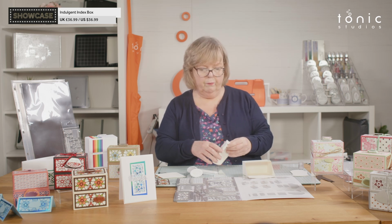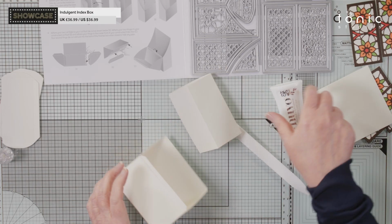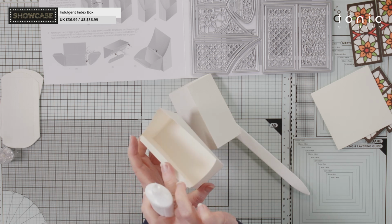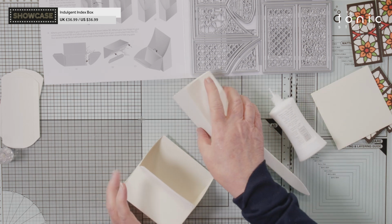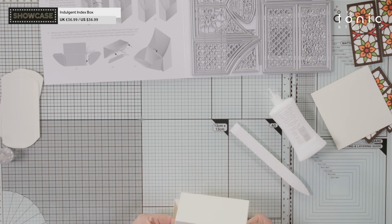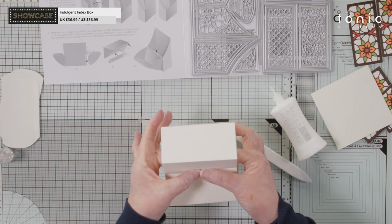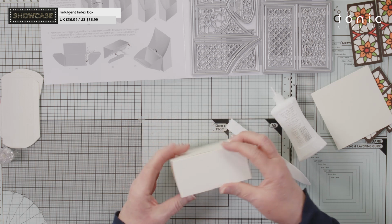There we go. So this now is going to attach to the front. Glue the other side of the tab. The bit I've got showing inside is the front of the cardstock as well, so you've got the nice side on show and the glue is going on the back. Pop that in place. You need to pop your hands inside just to give it a pinch. Hold that for a second. There we are. And then I can show you how our box is coming together.